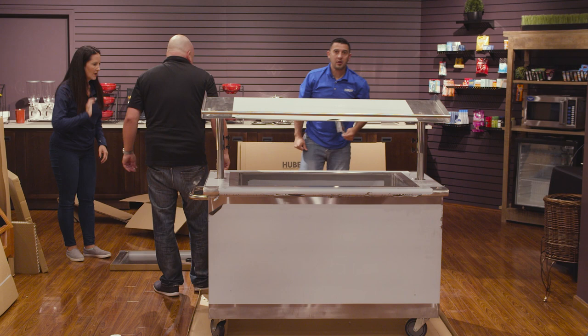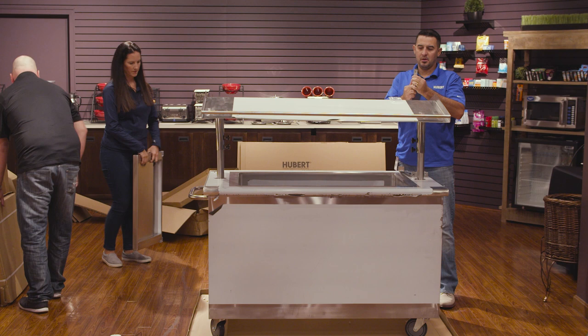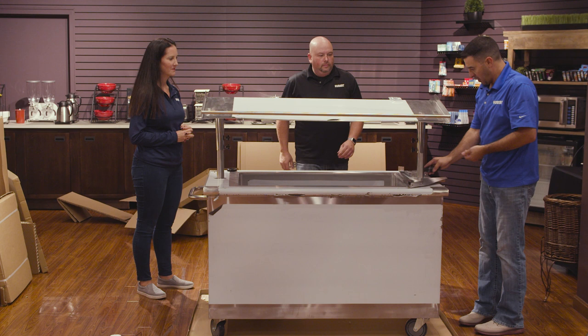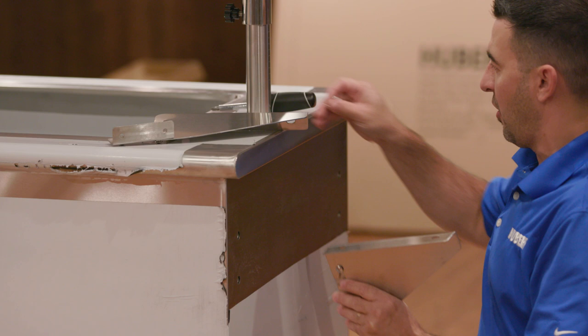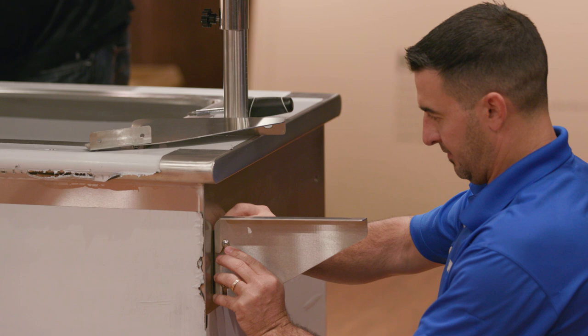So now we're going to put on the side shelf — it's a collapsible side shelf. There is a brace and a bracket that comes with the cart and typically they're already put together. You'll take the brace and use Phillips head screws already provided — you'll also need a Phillips head screwdriver. The nuts are already welded into the cart, so simply find the bracket, make sure the top flange is facing out and the bracket facing in, and go ahead and tighten those down. Meanwhile, Jay and Lori will peel the protective coating off.